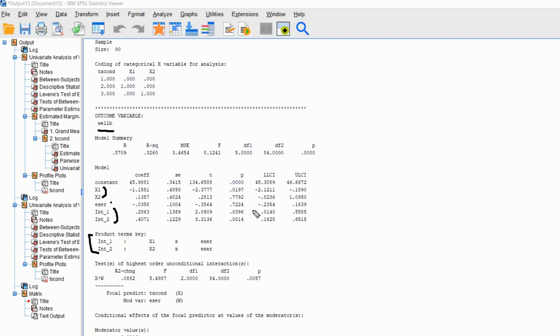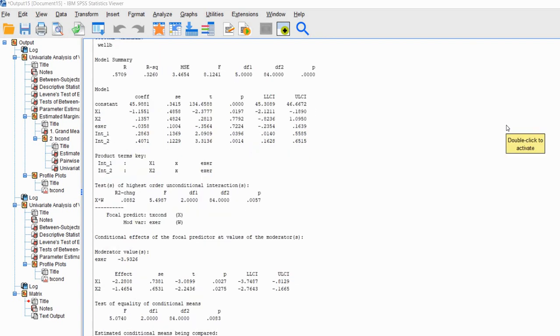So the next thing to note is right here in this section, this is actually a test of that interaction effect that we saw previously in the ANCOVA table. So the x by w that you see right here, the F value and the p value that's given is literally the same as what we had before when we were looking at our results when we ran our analysis using the general linear model in SPSS.